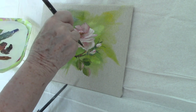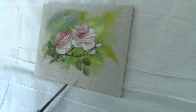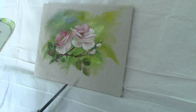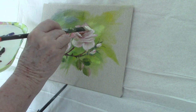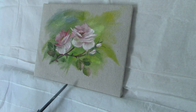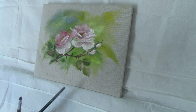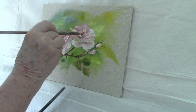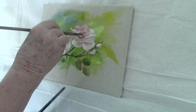I usually manage to get quite a bit of colour in my stems and I almost always add alizarin crimson to them because it's a transparent paint — it lets the other colours show through and it adds depth to my painting. Every painting I do will have alizarin crimson in it somewhere. French ultramarine blue is another transparent paint that gives you that depth when you use it. It's almost like using a glaze.